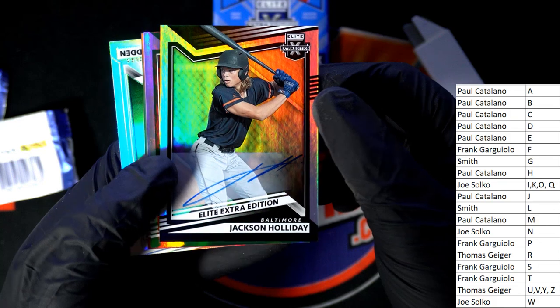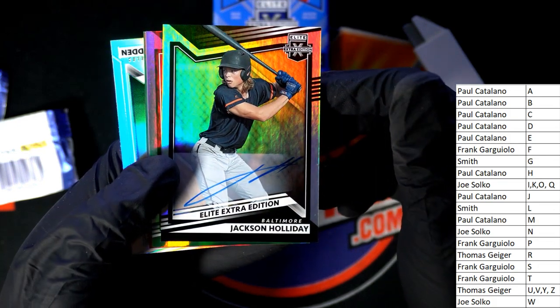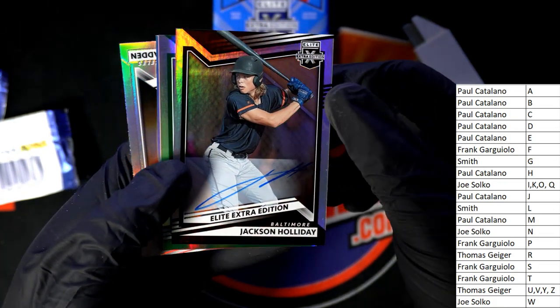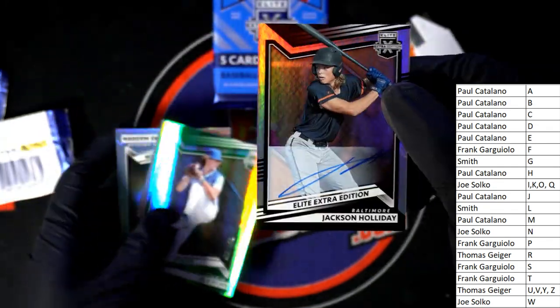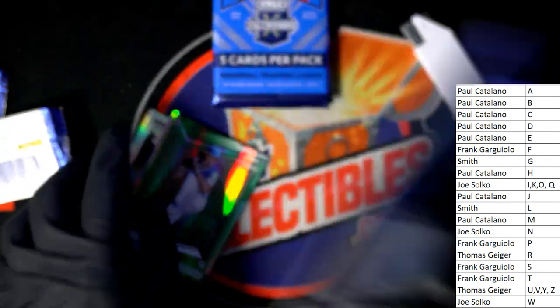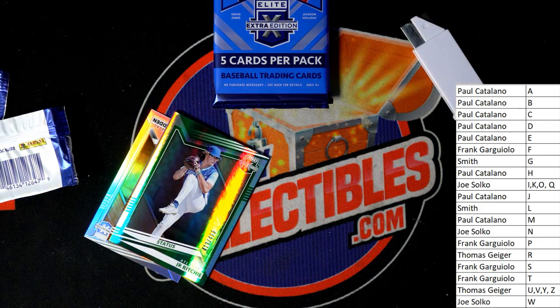194, die cut. Paul C, here's a great hit right here. Oh my gosh, Paul. Jackson Holiday autograph. Nice hit. That is an excellent rookie card to have of Jackson Holiday.